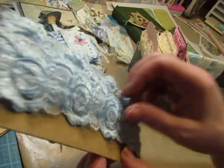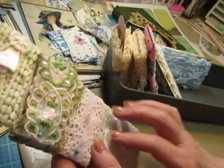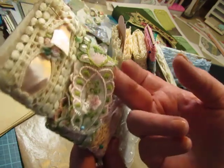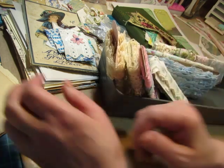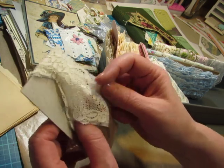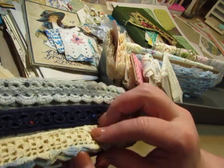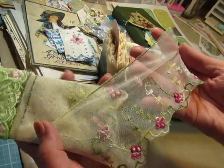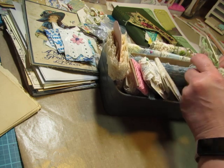Here's a beautiful blue. I thought this one might be really nice in the green journal. This is like my favorite, and I hoard this very much, but I love that. So, gotta use it sometime. Ouch! Stuck the pin right in my finger on this one. This is just a white with a triangle shape, and I thought that might be pretty in these journals. There's some more blue, crochet type of blue. And this I thought would also be pretty in the green. Another one that I hoard. And you can see why, I'm sure. Either one of those would be nice in that journal.